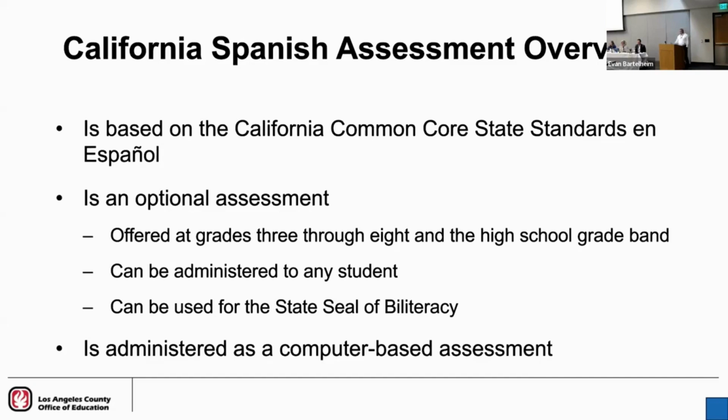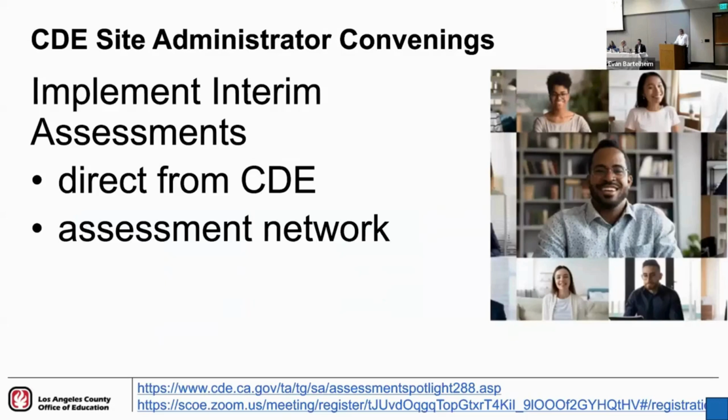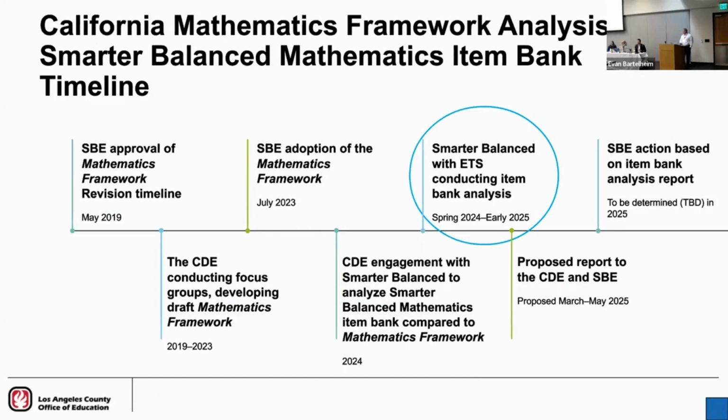Looking at the timeline, in the next slide, we look at the current state of that adoption. It was last month. CDE wanted to advertise some site administrator convenings. These are intended for site administrators and are direct from CDE. There's some links at the bottom of the slide if you want to check out those and get yourself or your administrators signed up for those.